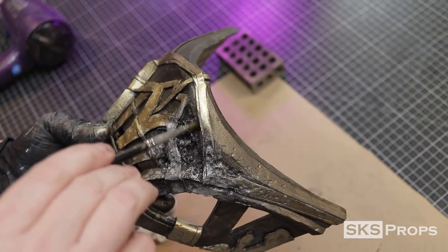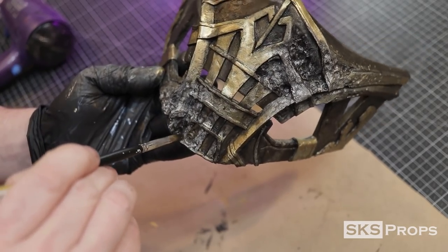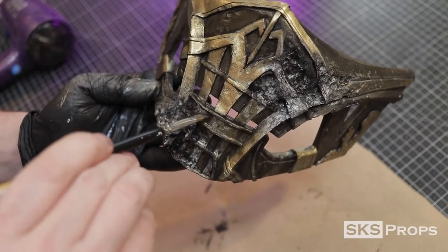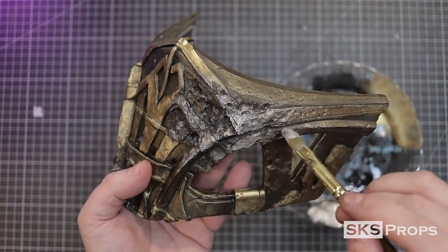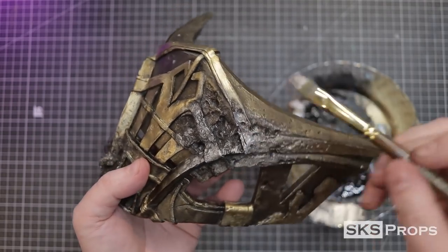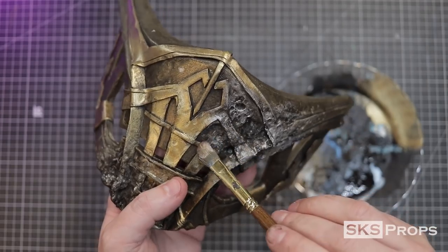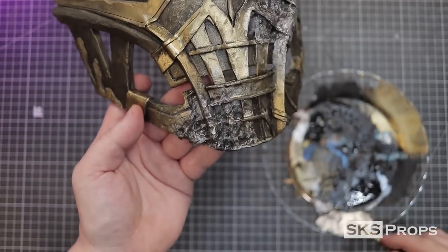To paint the battle damage areas, I start by going back and applying some more Mars Black. This will hopefully make these areas look a little bit more grimy and dirty. Liquitex brand Iridescent Rich Silver is then dry brushed over the battle damage. Again, I'm not adding any water, and because I'm dry brushing, it's hitting the highest spots, making the details of the battle damage really pop.